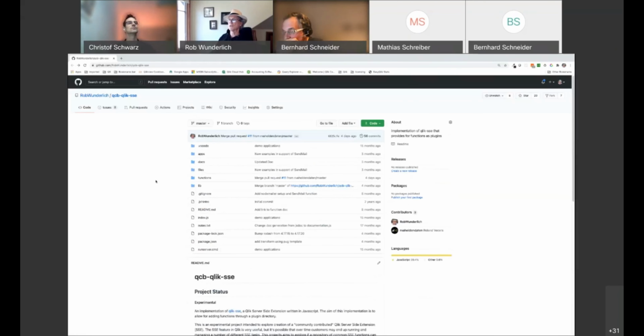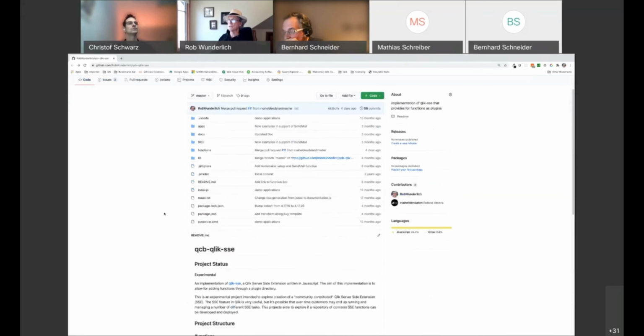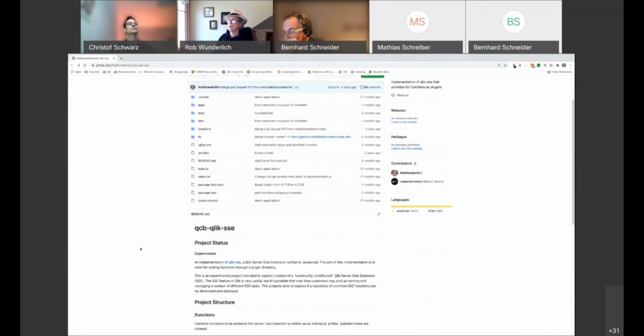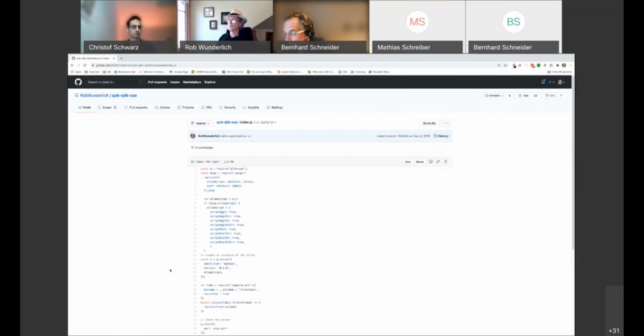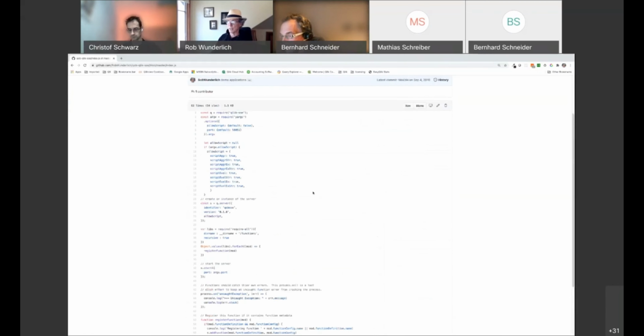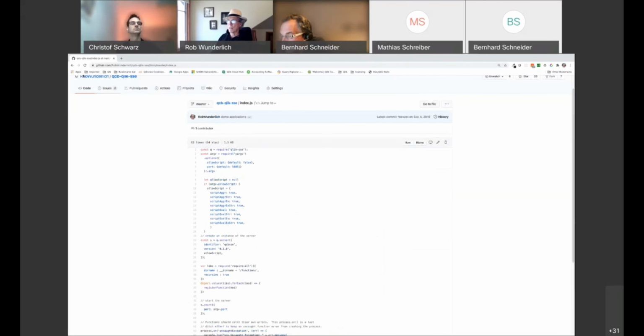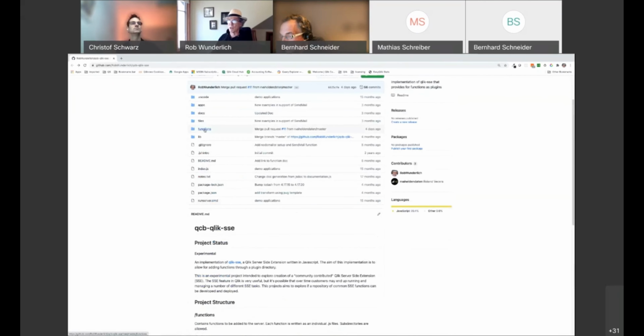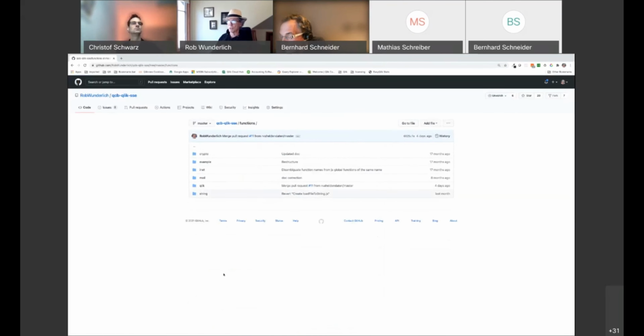So let's take a brief look here at this. So we've got some documentation. And so here is what I wrote. So this just wrappers all the hard work that Marilyn did. So it's really just 60 lines of JavaScript running in Node.js, mostly handling parameters. And it goes and looks in this functions directory and enumerates all the files that are in here and looks for the right signature in there. And if it's the right signature, then it registers it and it becomes part of the SSE.